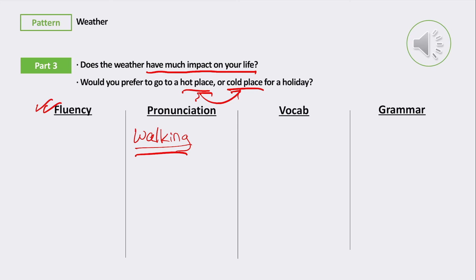In terms of vocabulary, I thought she used some nice vocabulary. I liked how she used the word 'charms' - each weather has different charms. I also liked her description of the sound of raindrops hitting the window pane in why she likes rainy days. I thought that was very nice and very specific vocabulary.